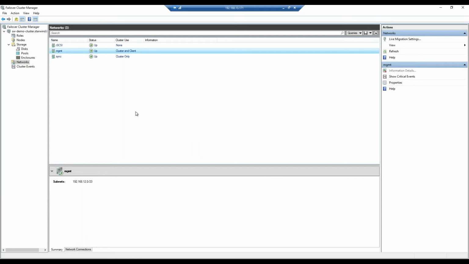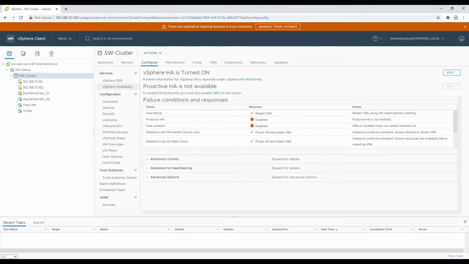Now, since we covered the Hyper-V scenario, let's move on to our vSphere stand. Just as in the case with Hyper-V, we also have a two-node setup.